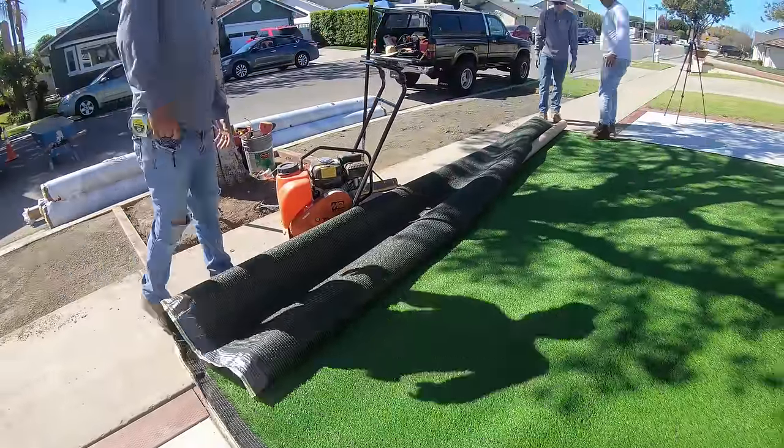So here's an example of us putting all of the nails in on the edges. You can see how he puts one nail behind every three or so that he places in. And those nails are probably about 6 to 8 inches apart.